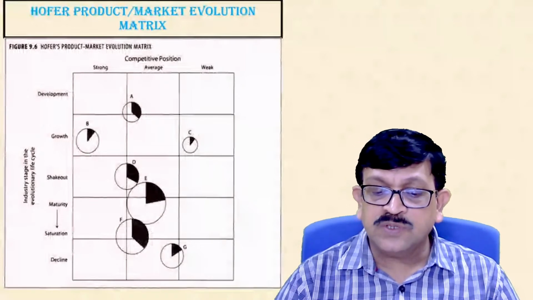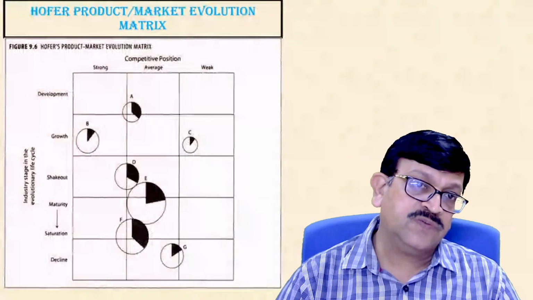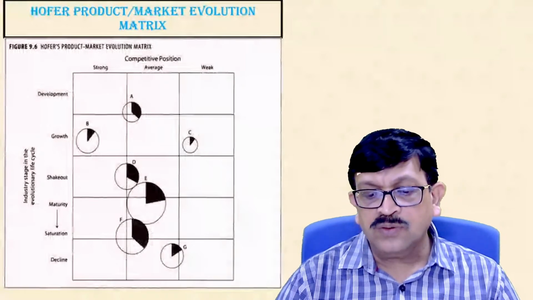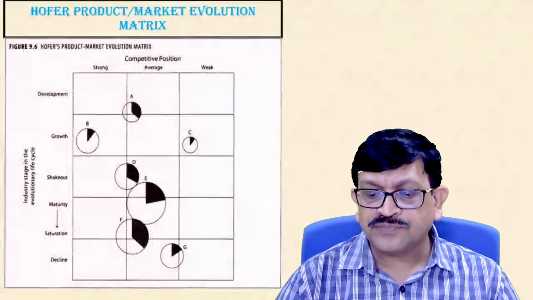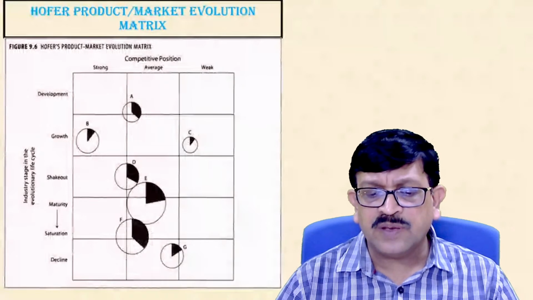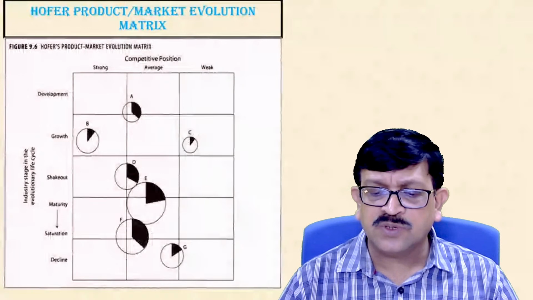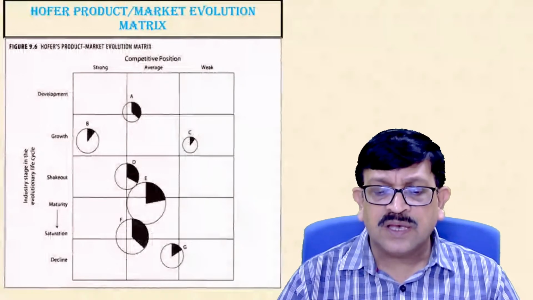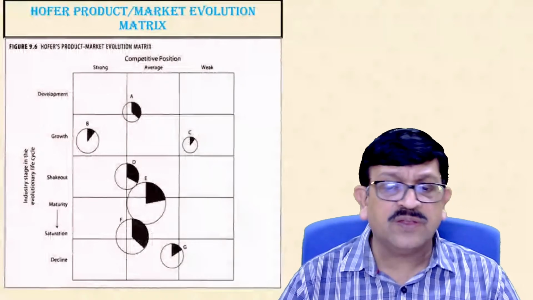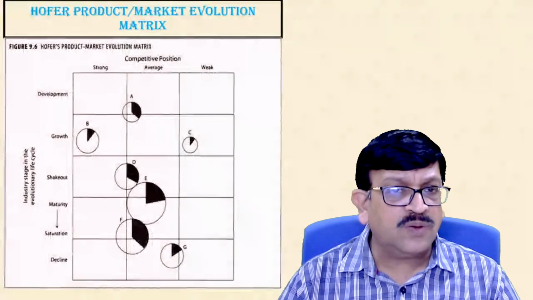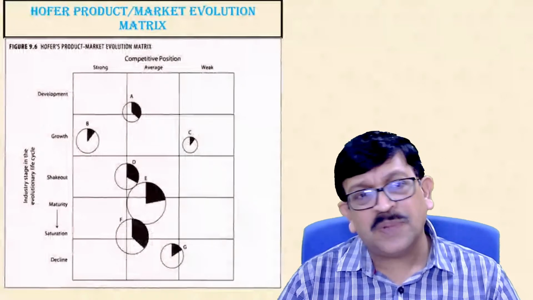The other variables which you look at is a broader environment, which is very consistent with today's philosophy. Okay, how sensitive are your products in terms of the environmental variables, like what is the age-wise distribution of the population, what are the life cycle changes that are taking place, what kind of productivity or consumption patterns are happening, what are the interest rates, what is the money supply in the equation.